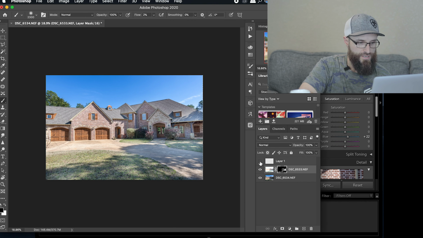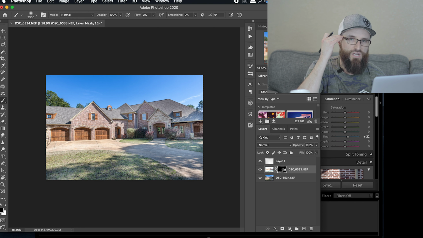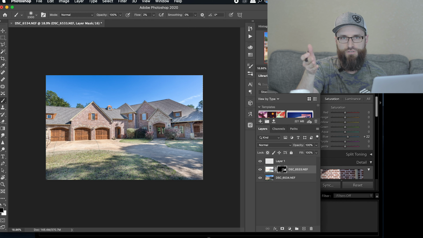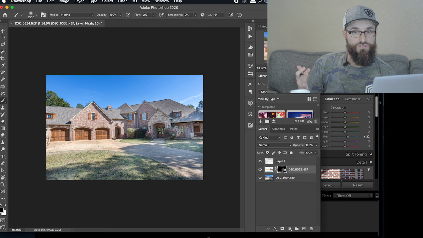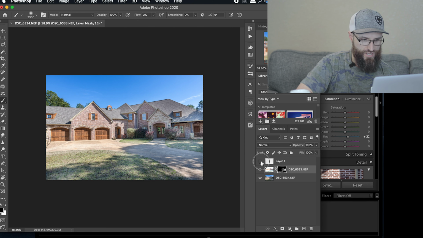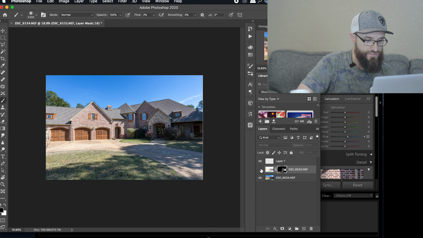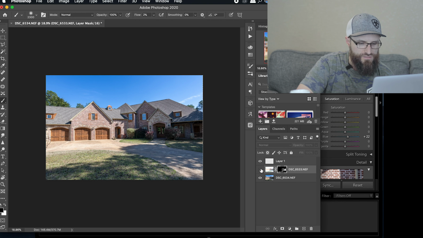Now, I can see all that branch over there is gone. It does not draw my eye anymore, because what I'm trying to think in my head when I'm editing this is, what is someone gonna see when they're looking at it? So I want them to see the house. I don't want them to be distracted by a branch. I don't want them to be distracted because it's too dark and be like, ugh, I can't really see what's in there. You don't want them squinting to look.